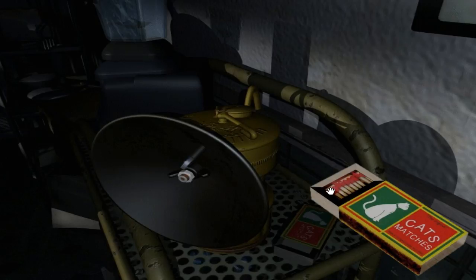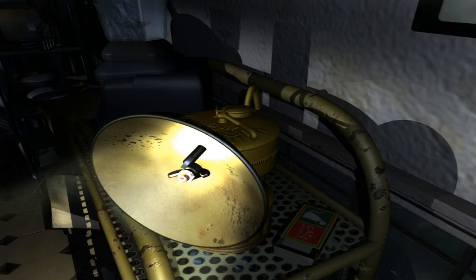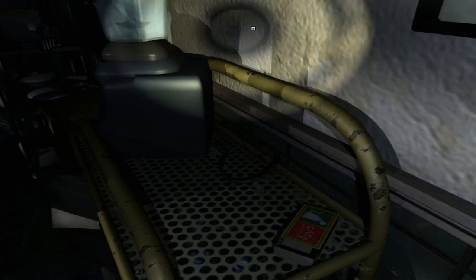I got a match. Let's strike it. Hey! There you go! Okay! Alright, this is actually kind of fun now. And I've got a lantern. I've actually got the lantern, so now I can see in dark areas, which means I can explore back up where the car was, really. So that's kind of cool.